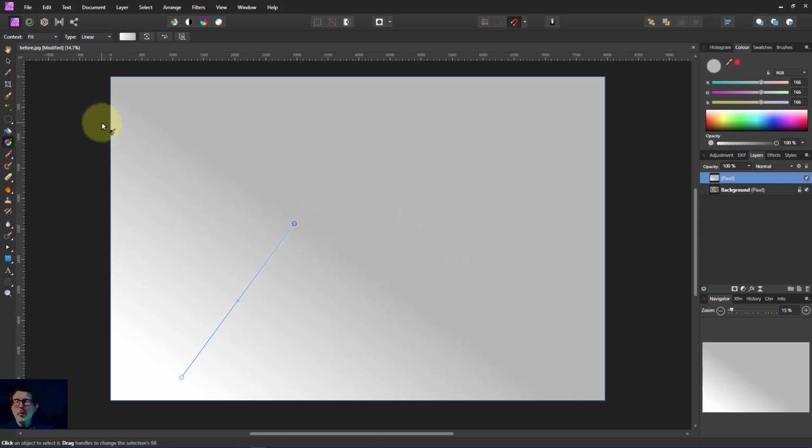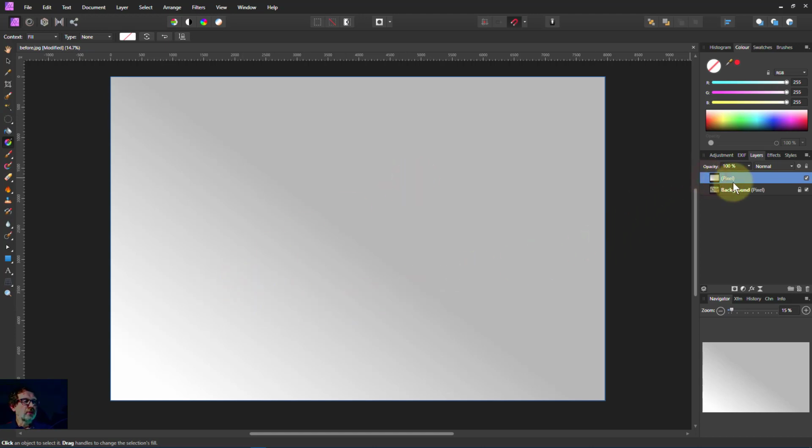But if I go away from this layer now, even just to the move tool, then I go back to the gradient tool, my control has gone. There's nothing I can do about it. I have to draw it again. Go away from it, it's gone. This is because this is now just a pixel layer. It has drawn the pixels. However, there is an answer if you want to have a non-destructive approach.